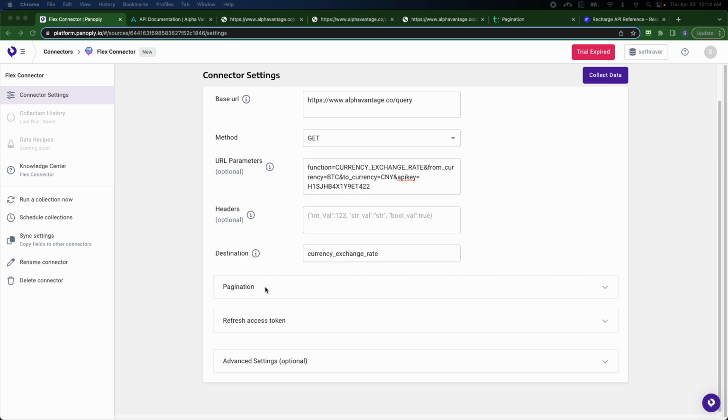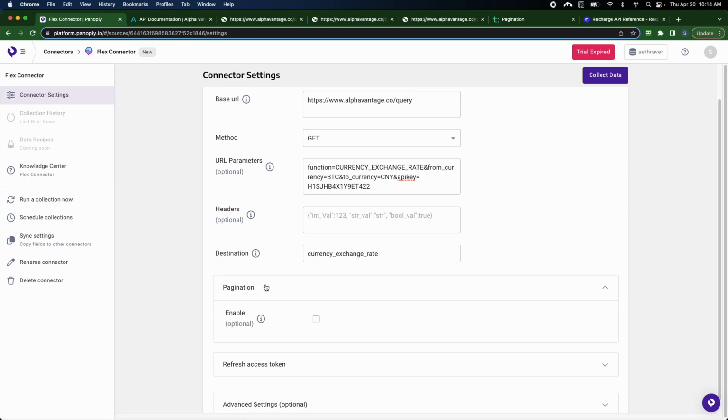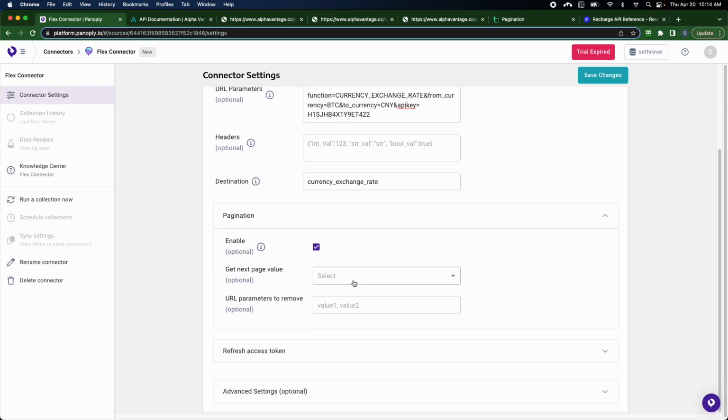When an API contains too much data to display within a single response, the data is oftentimes split by the API provider into multiple pages, which can then be cycled through or paginated through until all of the data is collected. Two types of pagination are currently supported by the Flex connector in Panoply, which are static and dynamic.